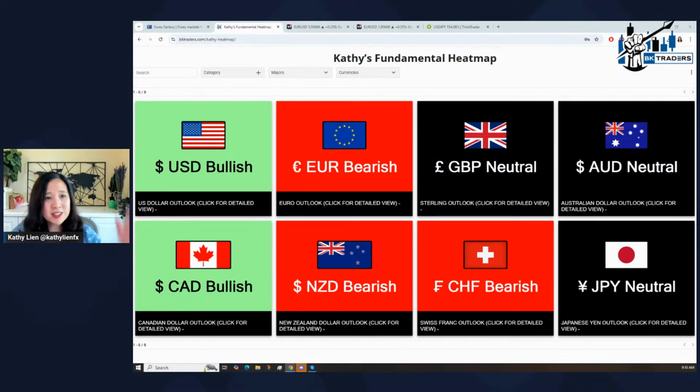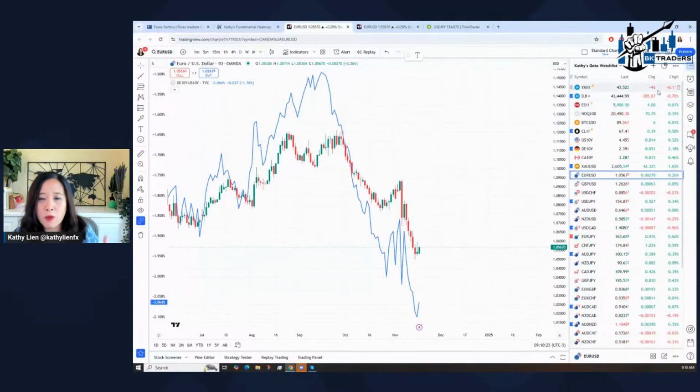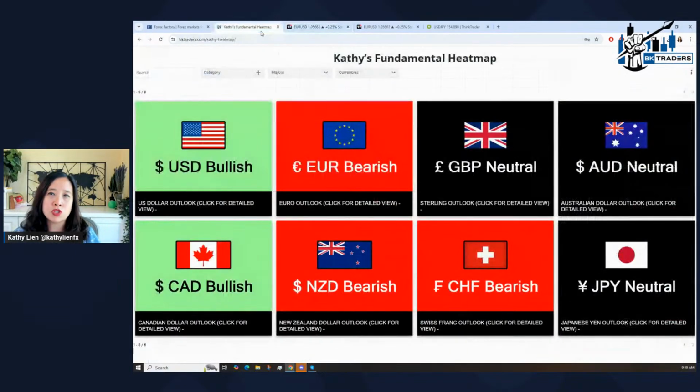If you want to distill fundamentals to one or two things, it should be what's market sentiment, measured in whether stocks are up or down, and then is the market pro-dollar or anti-dollar, measured in the US Treasury yield? You can see today, I don't want to say it's risk off, because 45 points in the Dow is nothing. It's probably risk neutral. And the dollar bias is slightly positive. That is the most important information, the main information I think you need to know when you start your day.